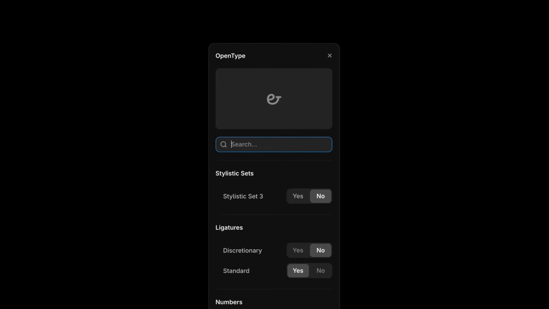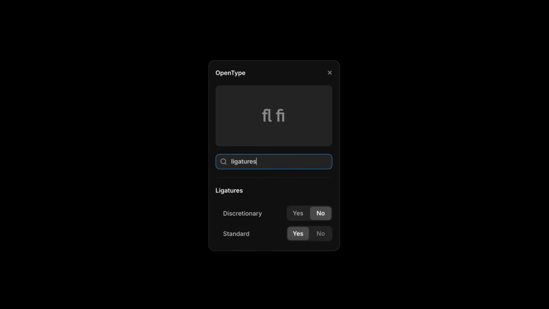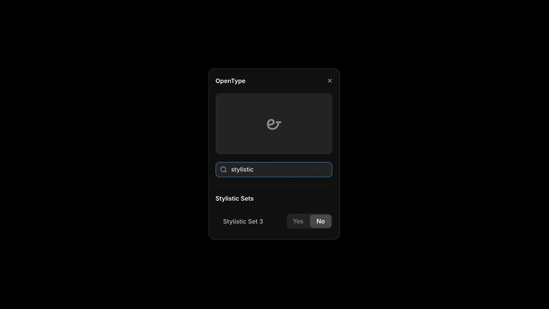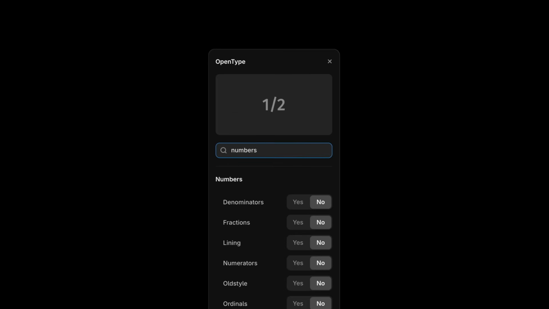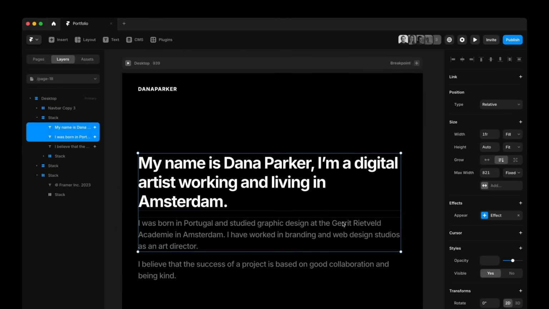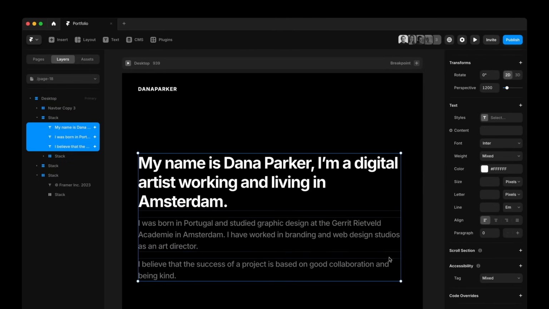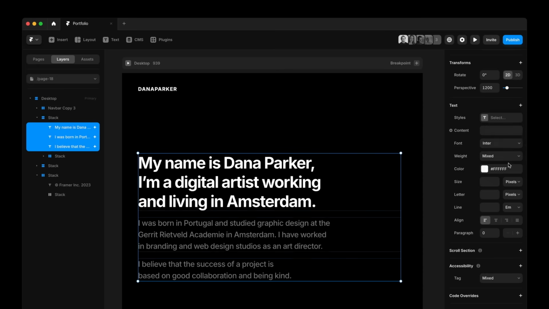If you care about typography, you care about OpenType, which is now supported in Framer, giving you access to so many important and powerful options like ligatures, stylistic alternates, contextual alternates, and much, much more. Plus, we've released additional features like text balance that help make your copy as beautiful as possible by eliminating things like ragged edges, widows, and orphans.